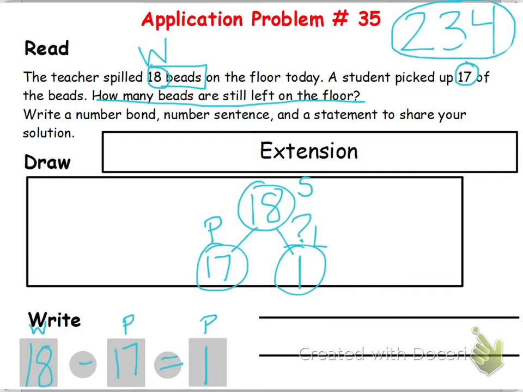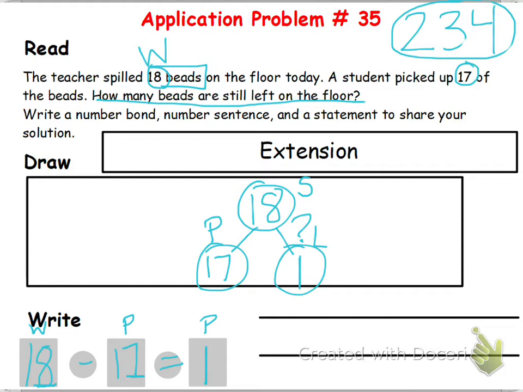You also can say, because again, this 8 and 7, 8 minus 7 equals 1. If you just take that 10 out of both of those and just look at the 8 and the 7, 8 minus 7 equals 1. And you just add that 10 for the 18 and the 17.